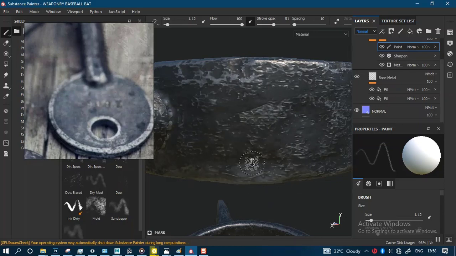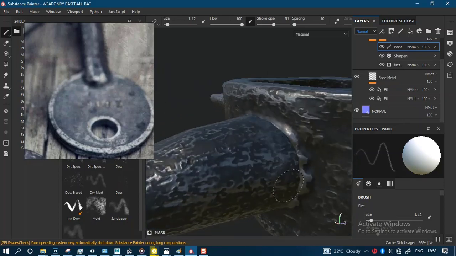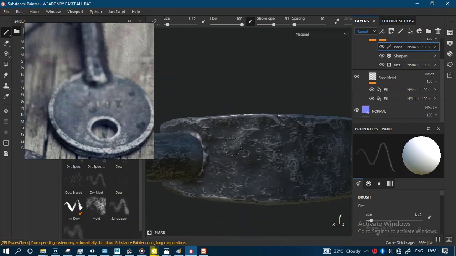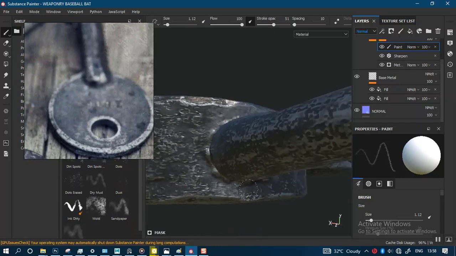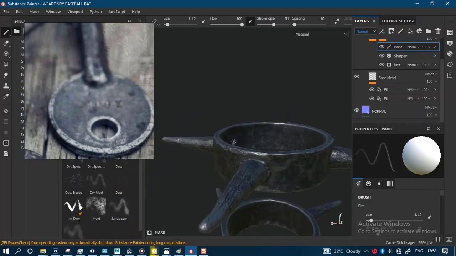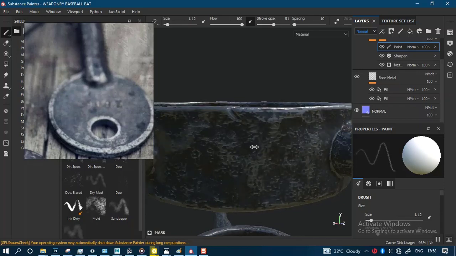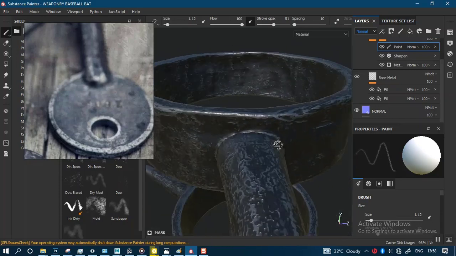Now, for this same process I'm doing, you might decide to do that procedurally by using various maps inside of Substance Painter. That's cool, that will still work. But if you want to enjoy the process even more, I believe it's preferable to go and paint it, so that it feels more like you're the artist doing brush strokes on it. But it really doesn't matter, it's just based on personal preference. If you want to use procedural textures around this, that's completely fine. You can always do that.